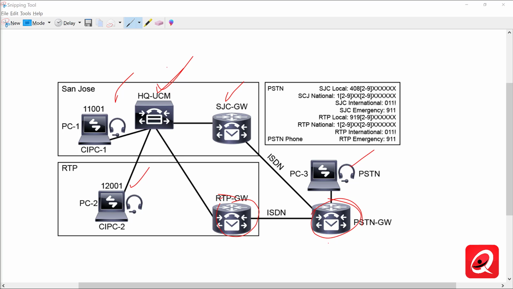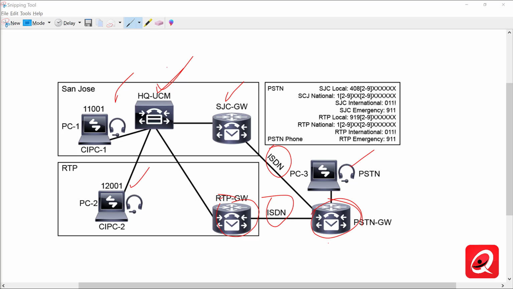The connections between the San Jose gateway and the PSTN gateway, and between the RTP gateway and the PSTN gateway, are all ISDN connections. The connection between Call Manager and the RTP GW is a SIP trunk. Again, this is already configured on both sides. We don't have to configure this.